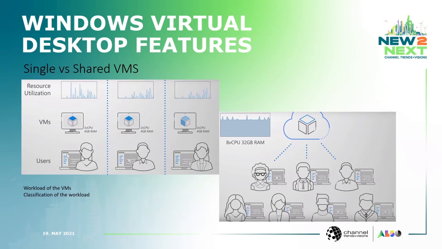Then one of the really important features that Windows Virtual Desktop brings is that you can use the multi-session Windows 10 images. If you look at the monitoring in the upper picture, you can see the utilization of the resources is really not that good for every user that's using the environment. Normally a user is just using about 20% of the resources that are dedicated to him. So you lose a lot of that.